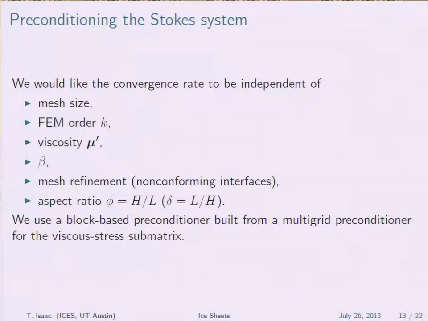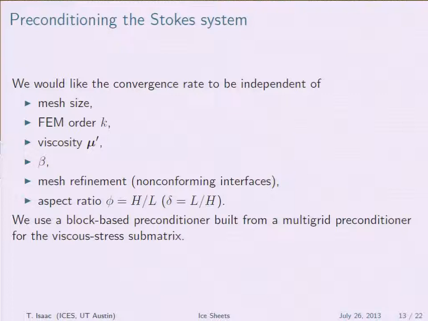This friction coefficient is going to go from almost 0 to almost infinite in some sense. We want to have nonconforming things that come out of our mesh refinement. And also, to do an ice sheet, you really have to have all of your finite elements stretched out so that they're very thin. And this can be a big deal for three-dimensional approximations. So we're going to use a block-based preconditioner for that saddle point system. And it's going to be based on a multigrid preconditioner for that one elliptic block inside the system.